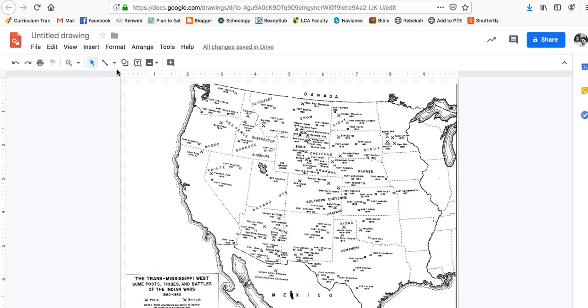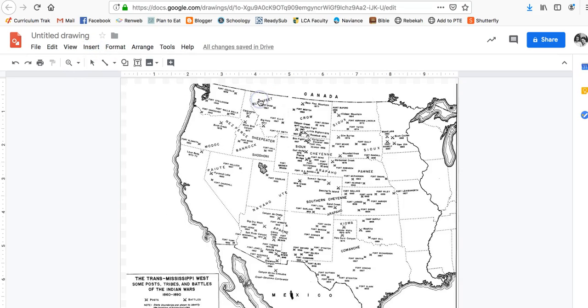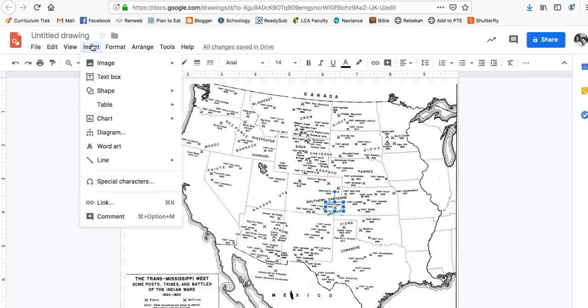Here's how I got those hyperlinks in there though. I inserted a shape. I just did a basic rectangle. And so over here, there's Sand Creek. So I put my shape there. I made it transparent. Here it is, the border transparent. And then I came over here to insert.